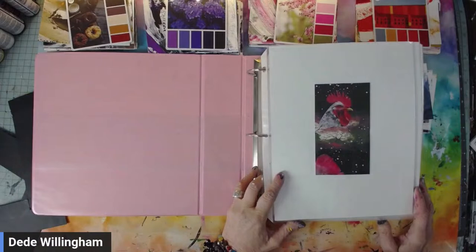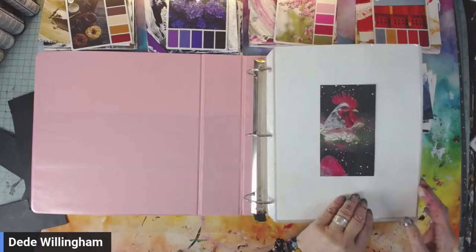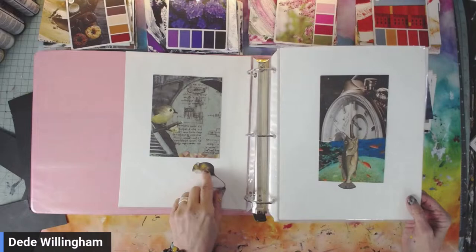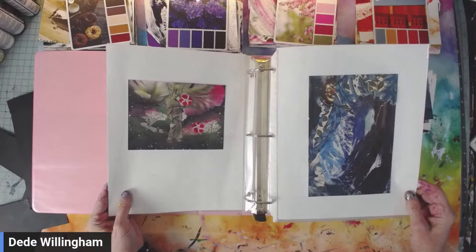Now I probably need to turn the brightness back up again because from white to black paper. There we go. All right. So I'm just going to flip through these just to show you some of the ones that I've cut down. Then, I've added little things. I've added this fish, added different little things. But they started out with just the cut down. I'm going to kind of go fast because I don't want to take too long.